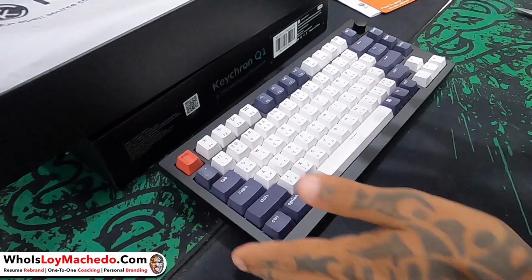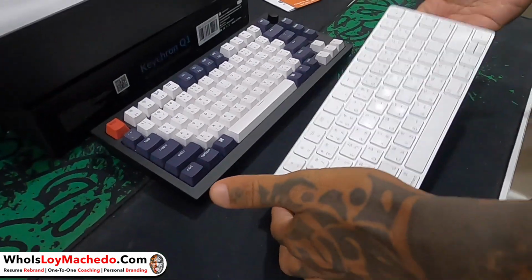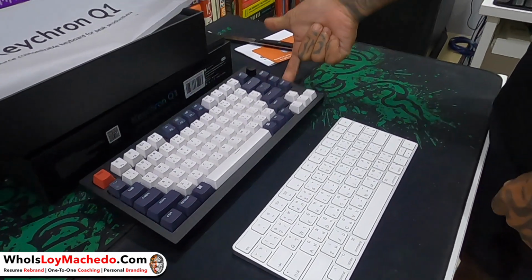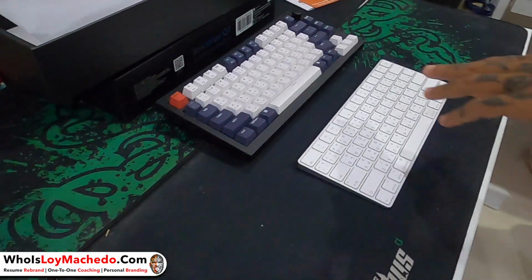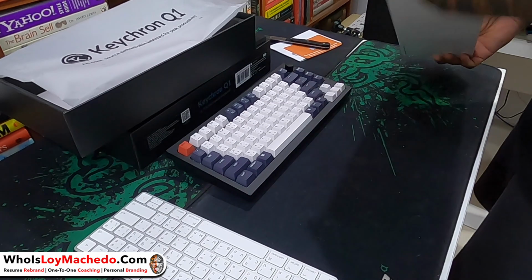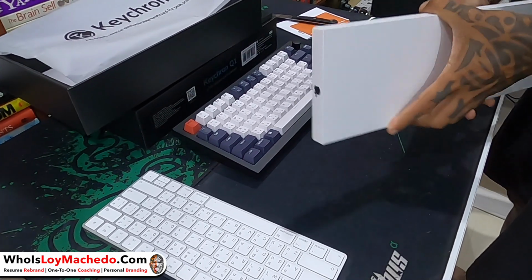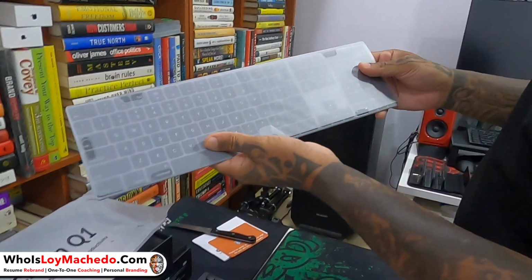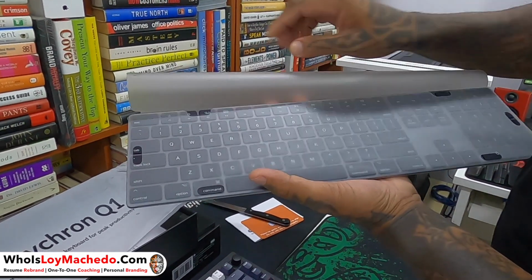Okay, so this is one keyboard. I'll show you the difference between this and my existing keyboard. See how light this one is? I can lift it with one finger. This one I have to really put effort into. I'll show you another keyboard which I bought. This one I managed to get at a second-hand price. This is the keyboard that I use. This is my first mechanical keyboard. I got it for nearly less than half the price. Almost like brand new. This is obviously the black. Very long. This is the full size. I didn't actually want to buy it, but it's like brand new. You know, the Apple one. So let's see this one.